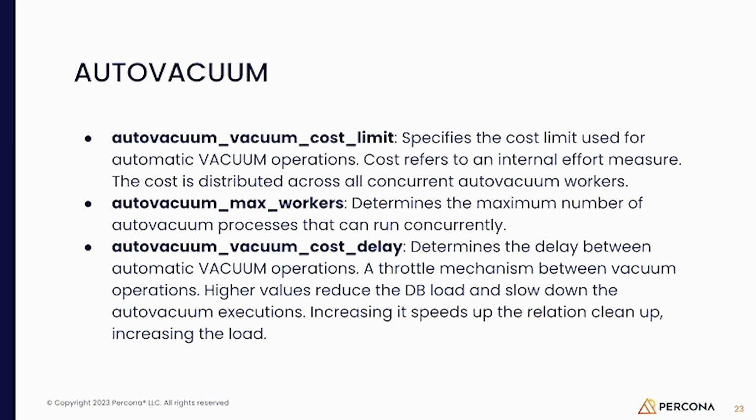Then we have the auto vacuum max workers. The workers are basically the number of auto vacuum executions we can run concurrently, but we need to consider that all other parameters are related to the max workers, because the cost limit is not per execution, it is related to the auto vacuum itself. So if we have 4 workers, all the 4 workers that are running concurrently can reach the cost limit at the same time, and all of them need to stop for a while.